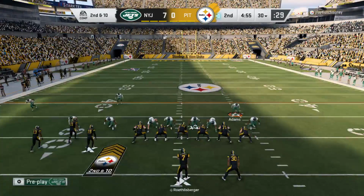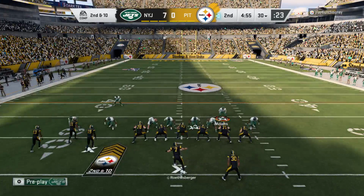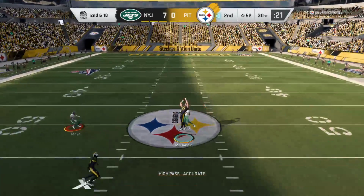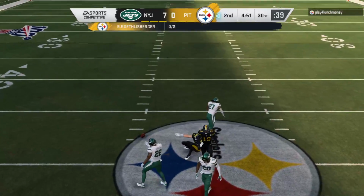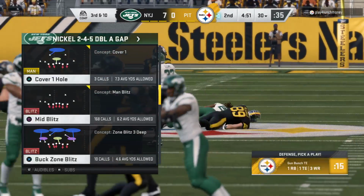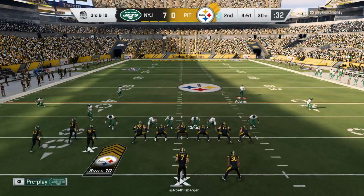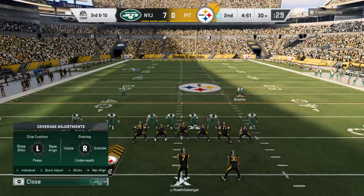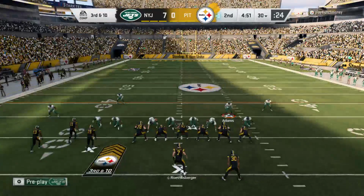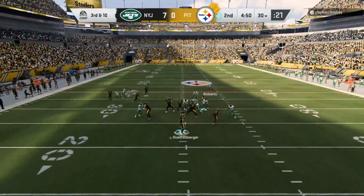Ball on the 30 as they come up 2nd and 10. Now Roethlisberger. And that is incomplete. He couldn't hold on through the contact. Brings up 2nd down. Nice play there to force the incompletion. And to me, one thing's for sure. When you're the underdogs and you're playing on the road, you absolutely have to get takeaways. You've got to get the ball from them. Yeah, win that turnover battle, going to be key. They didn't get one there, but you get the feeling they keep making plays like that, they might just get a few. Yeah, once you get one, defensive teams think they come in bunches.